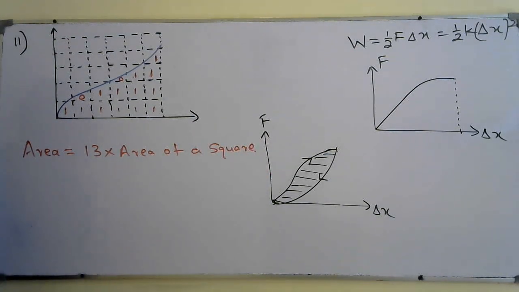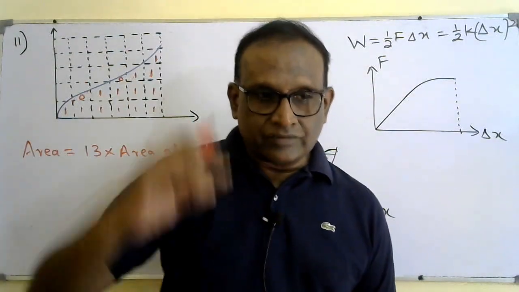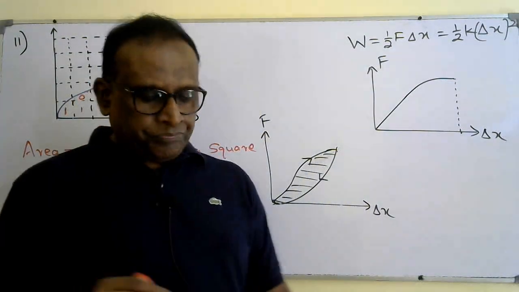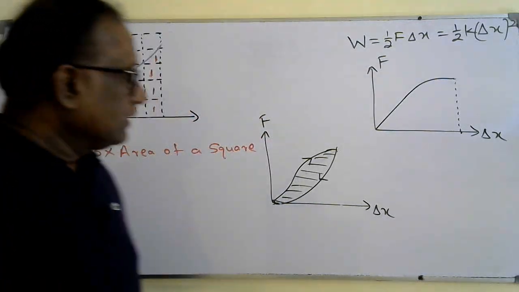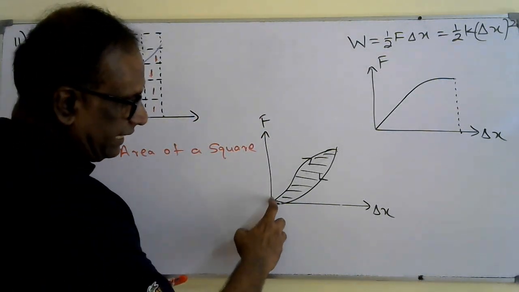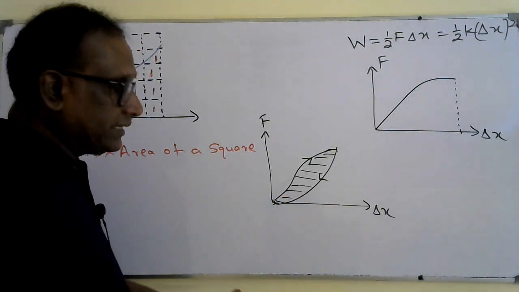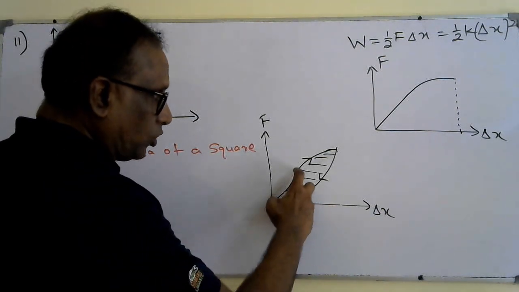Area of a square. That's the way we find the area covered by the graph and the x-axis. It's a method actually, right? So in this question, you need to find the area in terms of the number of squares. Area means first we'll find the number of squares below this graph.